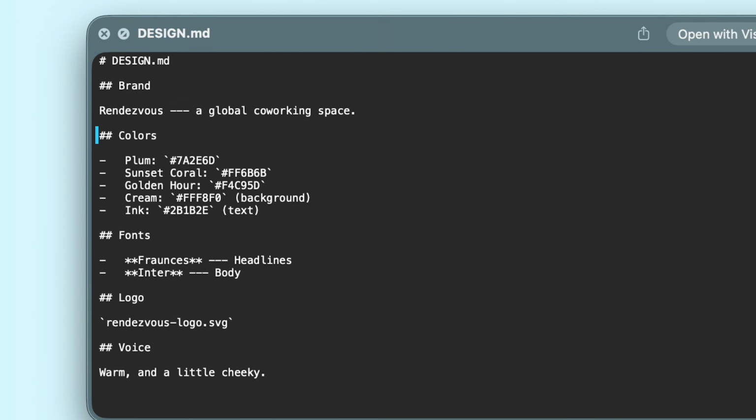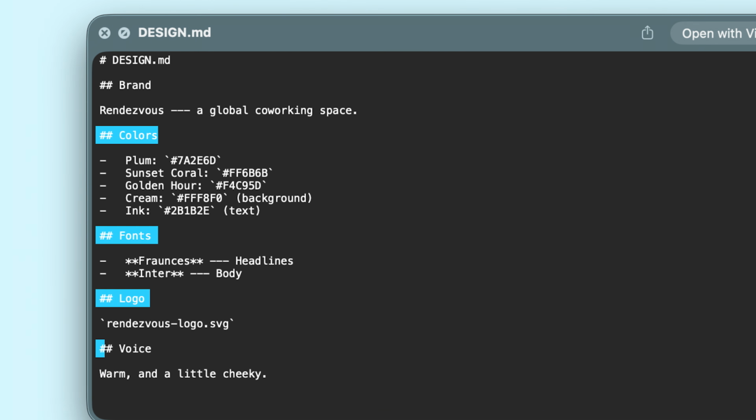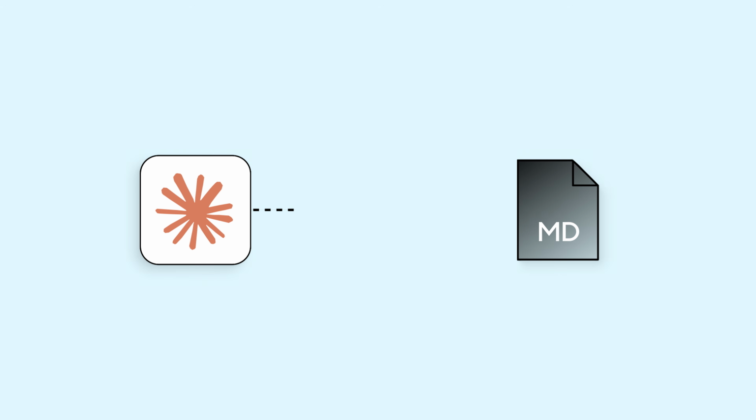So a design.md is just that, a markdown file for your brand, a one-page cheat sheet like your colors, your fonts, your logos, and a few do's and don'ts. You write it once, and every scene the agent builds reads from it, so everything matches automatically with no babysitting. Think of it this way. For an AI agent, the design.md is its best friend. Honestly, more like a supervisor. It just keeps everything on course and on brand.